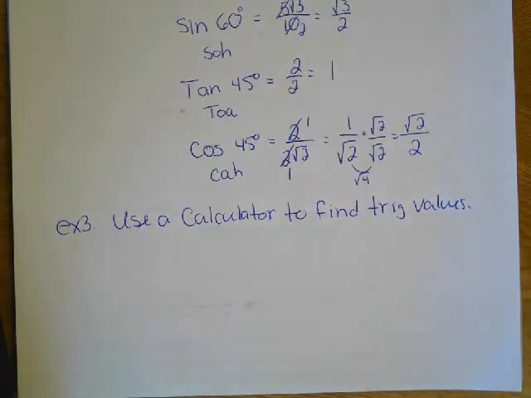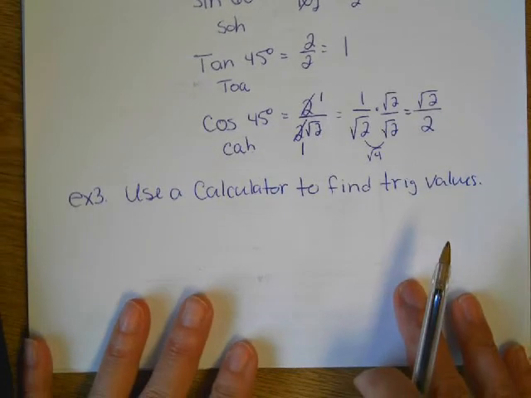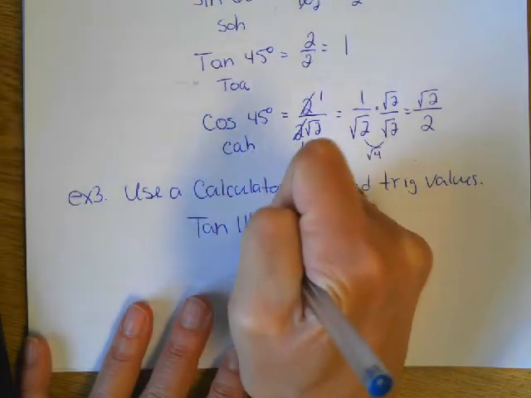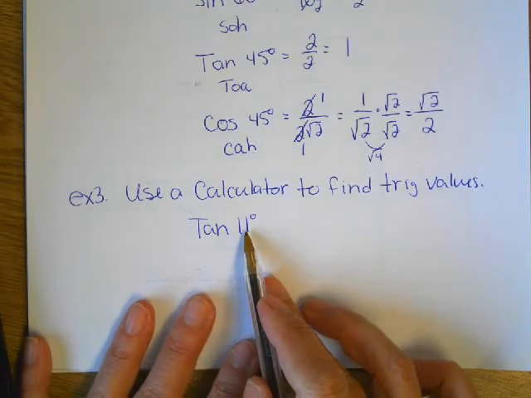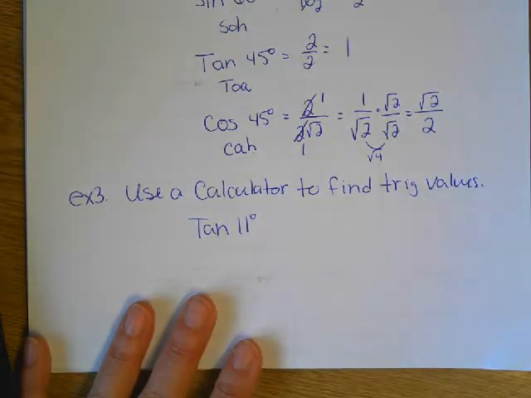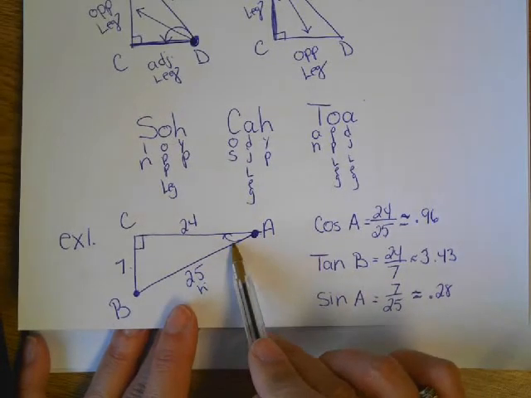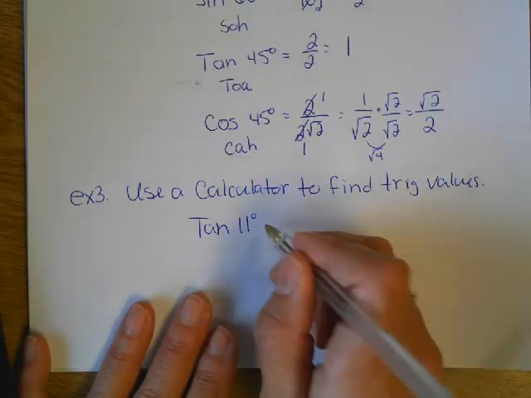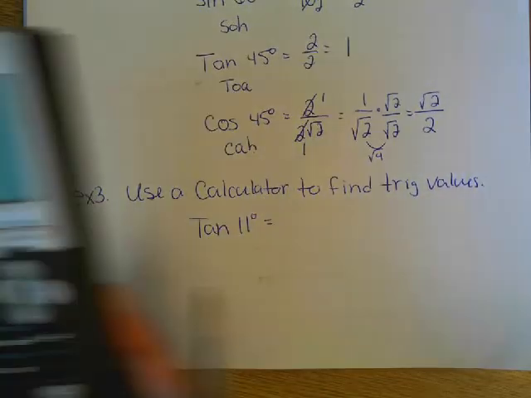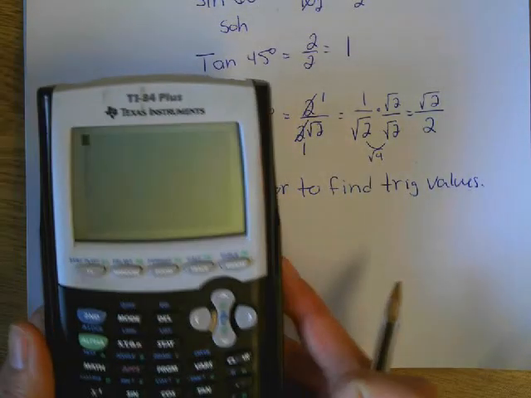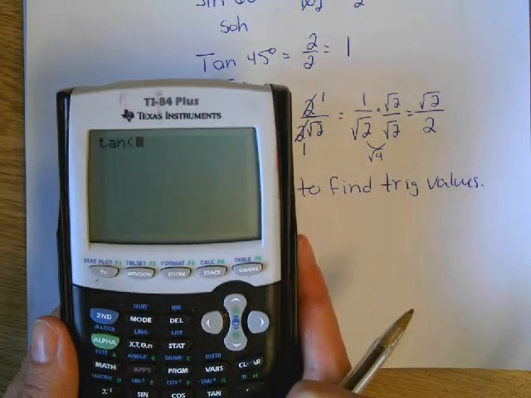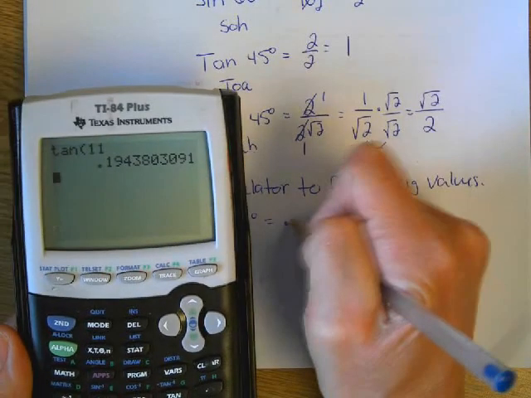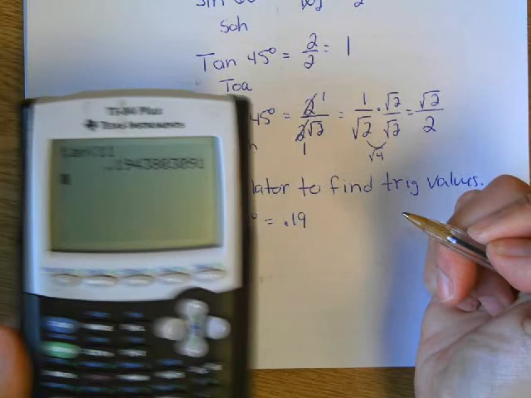So for now, after you've got that in degree mode, we'll have some problems just so we know if you're doing them right. If I want the tangent of 11 degrees, if I know the angle, I don't need a triangle. The other examples we were doing, I didn't know what the angle measure was, but I knew the side length. Here's just the reverse. I've got the angle measure, but I don't know the side length. So all I've got to do to get this ratio, and it will only give it to me in decimal form, is type the tan 11, and hit enter. That's as hard as it is. 0.19 is the ratio as a decimal.